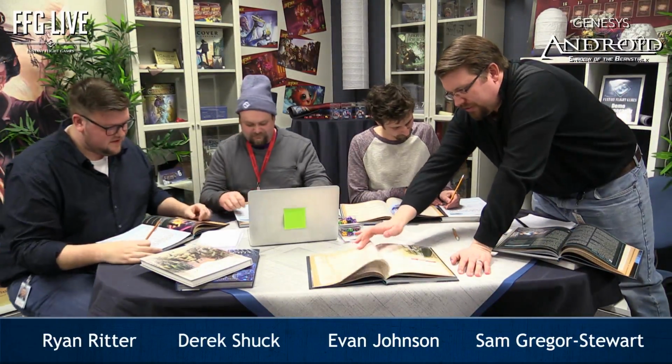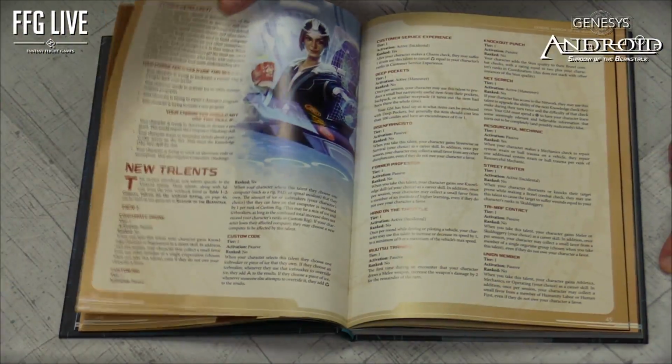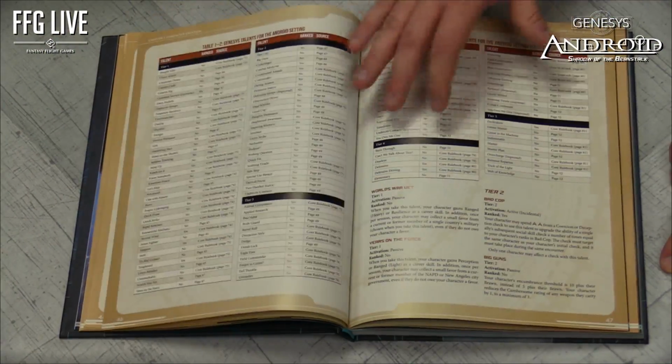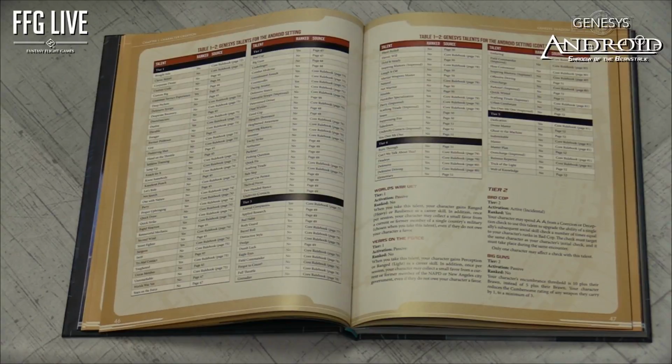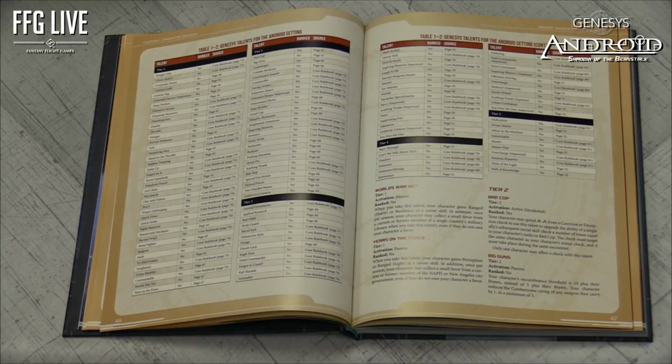So, I'll flip over to the table that details the talents used in Shadow of the Beanstalk. Talents are taken from both this book, which has some new talents, and some old talents from the Genesys core book. We've listed all of the talents, new and old, on pages 46 and 47, and listed the pages where you can find them.